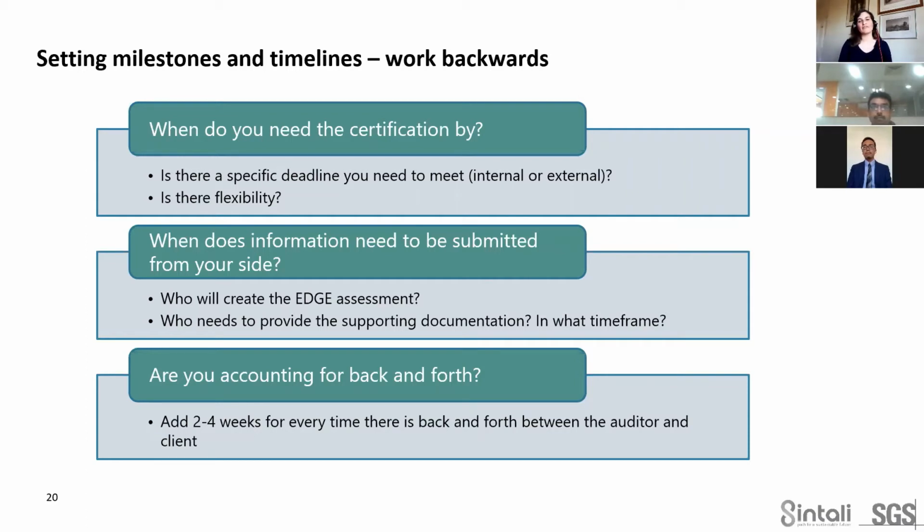And also account for the fact that back and forth means you need to have additional time. So you may have said, okay, well, we have a 2-week turnaround for the auditor to go through the process. But if you have not given any wiggle room, it means that if there's any feedback, you've lost your deadline. So accounting for the fact that when information goes back to the different levels, so for example, certifier sends something back to auditor, or auditor sends something back to the client, the whole process starts again. So making sure you're building in wiggle room and feedback time means you'll definitely be able to meet your deadline and not be super crunched for time.